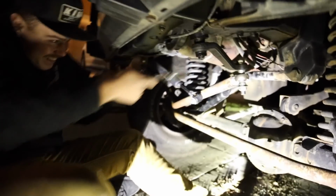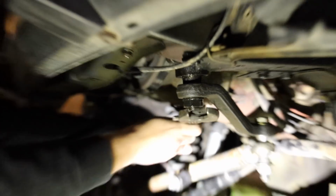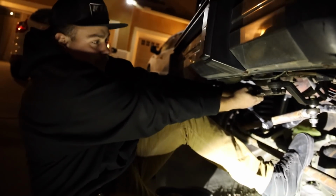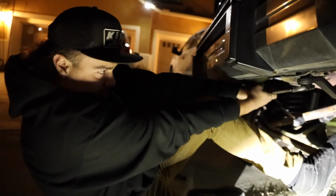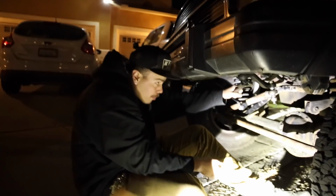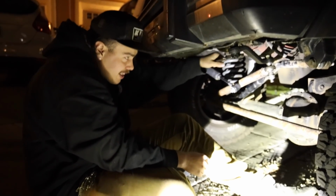Episode number 2 of Franklin having a broken Jeep. Oh my god, dude. In a month and a half, it was way loose. I had a week to do as much work as I could. I'm scared to keep going. I'm scared I'm gonna snap this or something. I don't know how tight to go. Well, it's a Jeep, so you might want to go. Dude, yeah, but I don't want to break anything. It's a Jeep too. You gotta think about that.